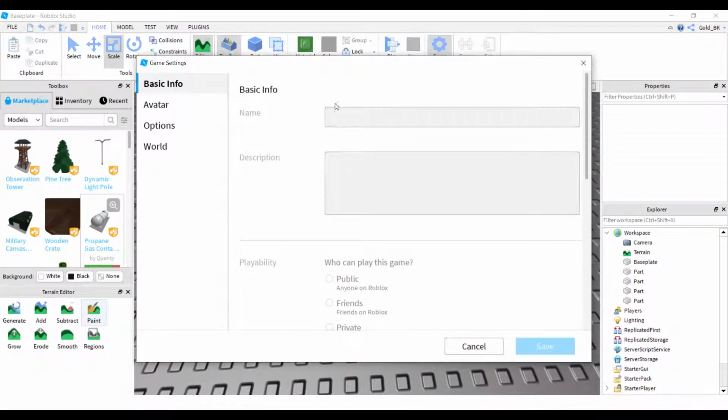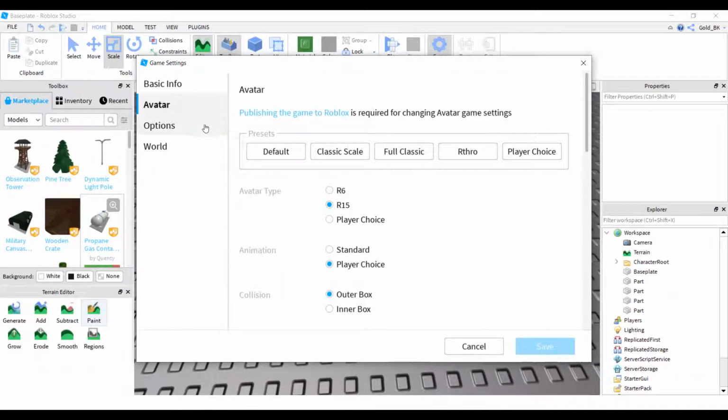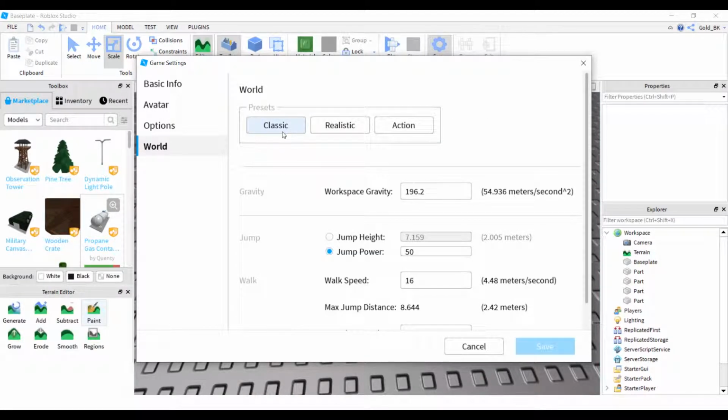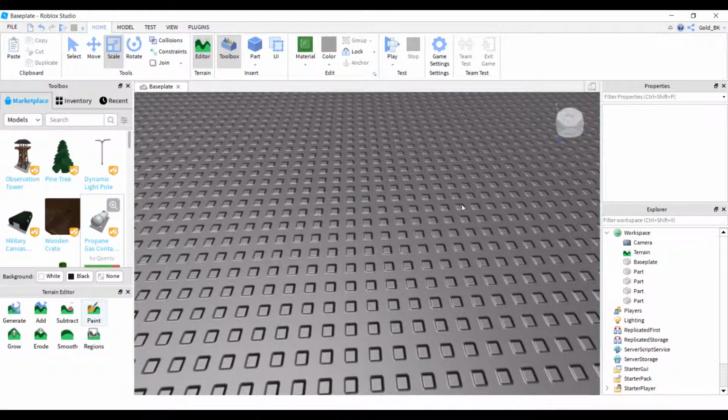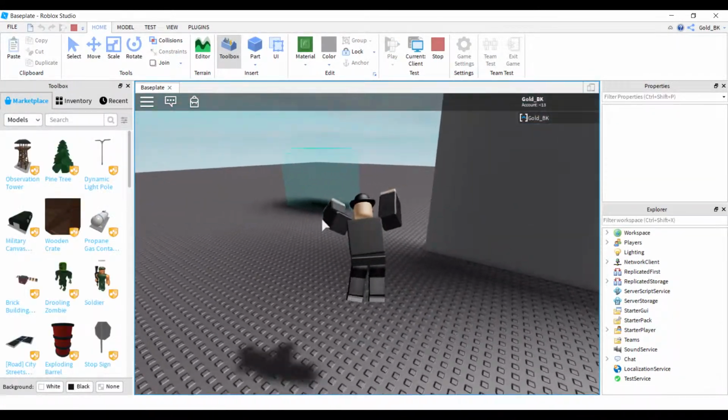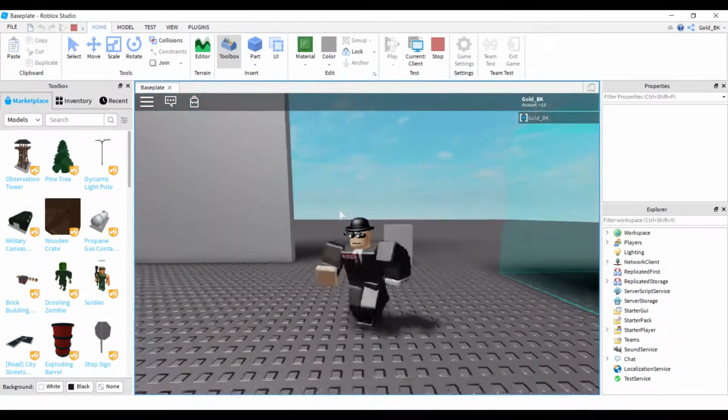Now, we're going to talk about game settings. And we'll go back to models later. World, you can do classic. And that changes all of the jump power, gravity, walk speed. This is what it used to be in classic Roblox. Then realistic, real world, gravity, athletic, human. Then action, if you have an action game, it'll be like that. So I'm going to show you action first. I'm going to press save. As you can see, you fall down slower and you jump higher. And you also run a little bit faster.